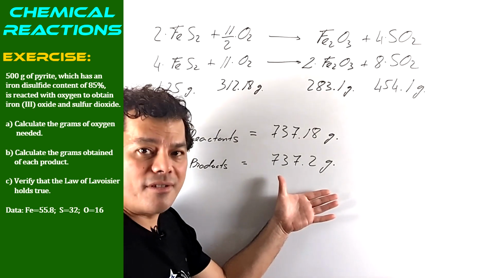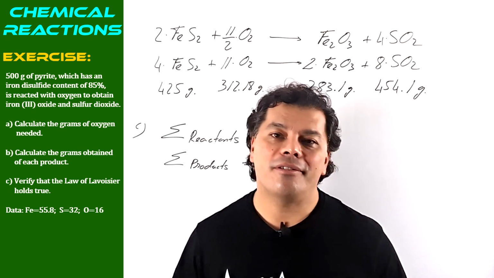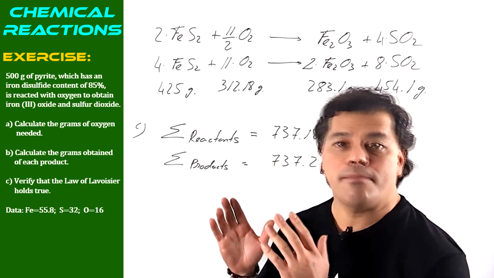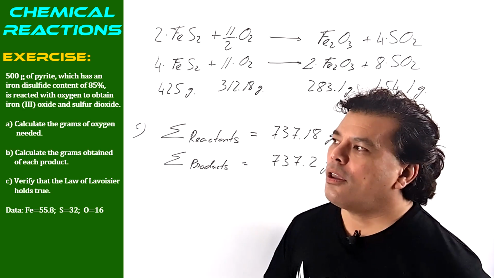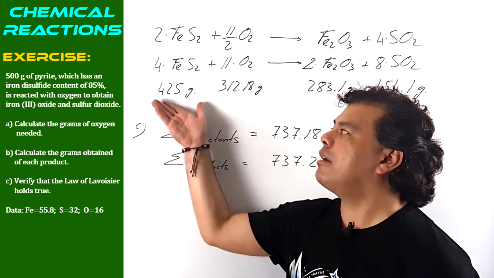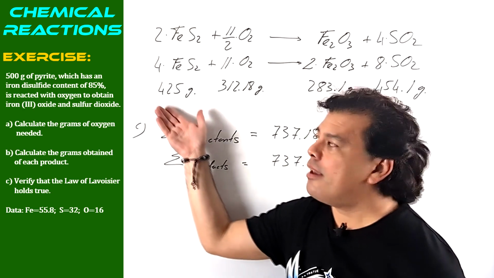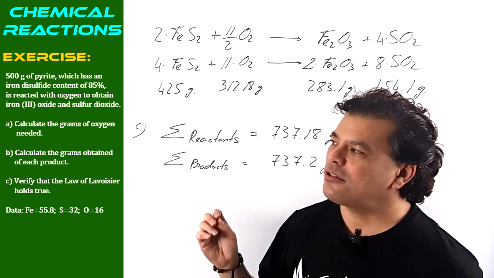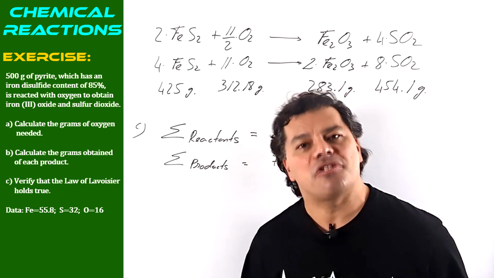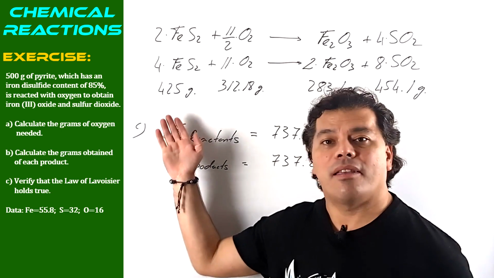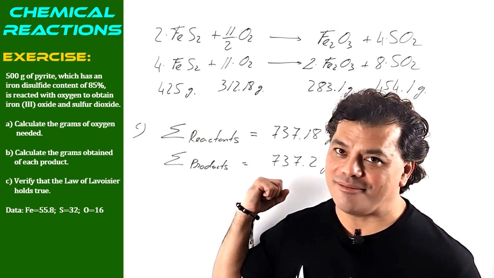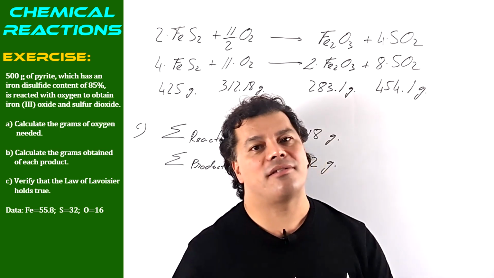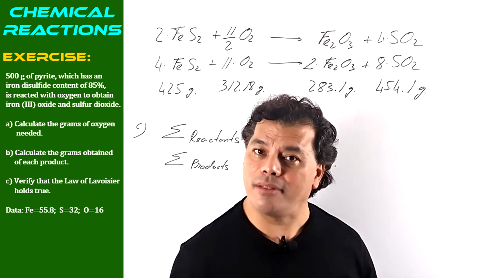This is Lavoisier's law. I hope you've enjoyed doing this exercise with me, and on this occasion I wanted to confront you to the possibility of having to deal with a problem in which, instead of giving us directly grams of a substance, they are hidden in the form of a rock or a mineral from which we are given the content or the richness in a certain substance. But as you can see, it's very, very easy. But I'm afraid that there are still several situations that we have to consider when doing a stoichiometry problem, and we will study them in the following videos.